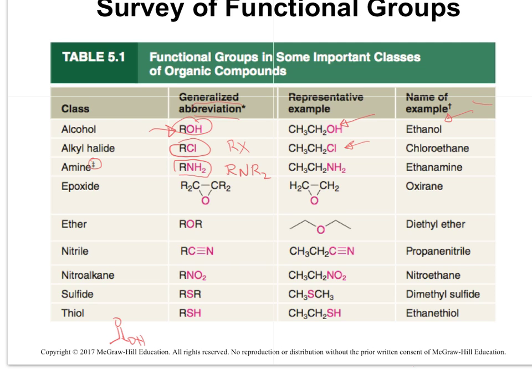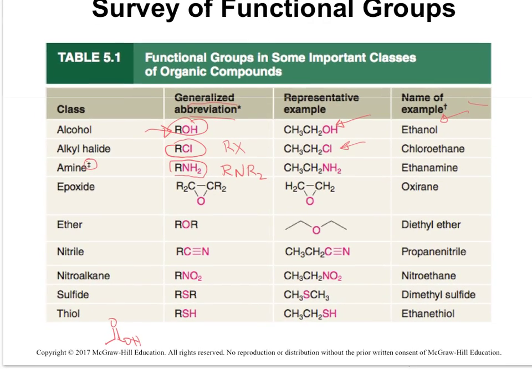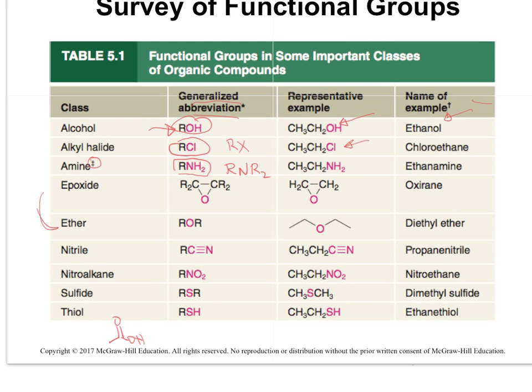We have an epoxide, and epoxides and ethers are very similar. I also want to point out here, if I were writing out the generic form, I would write it out ROR prime. And the reason why is the 2 R's can be different. They don't have to be the same thing. Usually, or many times they are, but they don't have to be. An example of the ether they give you is diethyl ether.